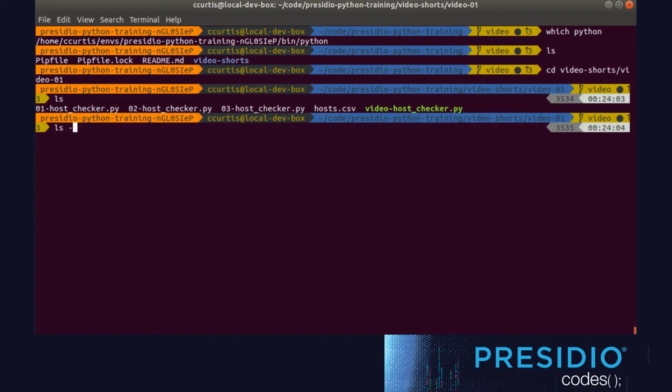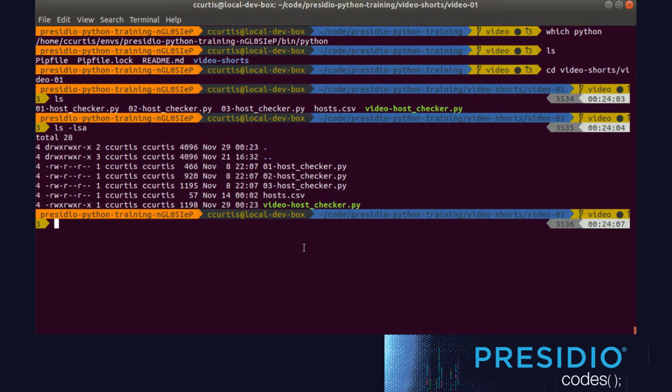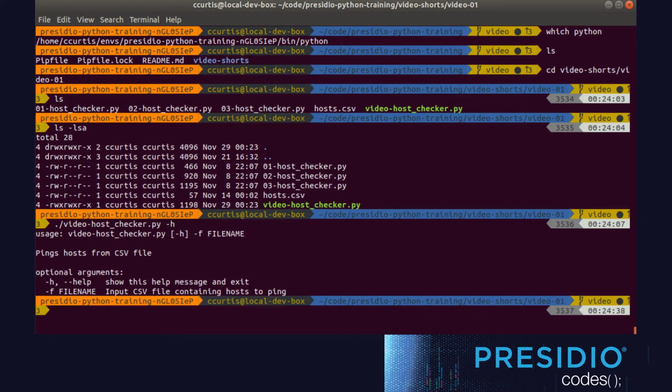All right, so you might have to do this, you might not. I've already done it. My script is actually marked as executable. You can see that with the X flag. If I did not have the executable flag enabled, I would not be able to directly execute the script. I would have to type in Python and then the name of the script. But now that it's marked executable and we have the shebang in there, all we have to do is call the script directly. So I'll just do the dash help for now.